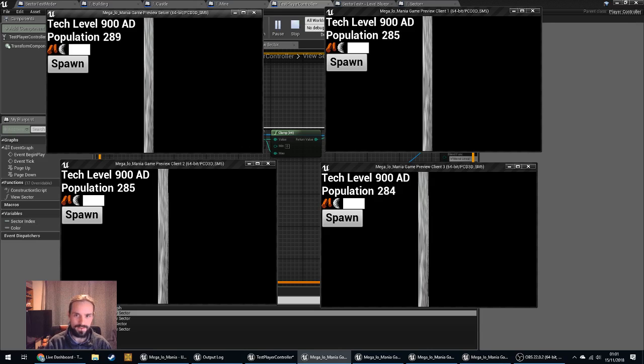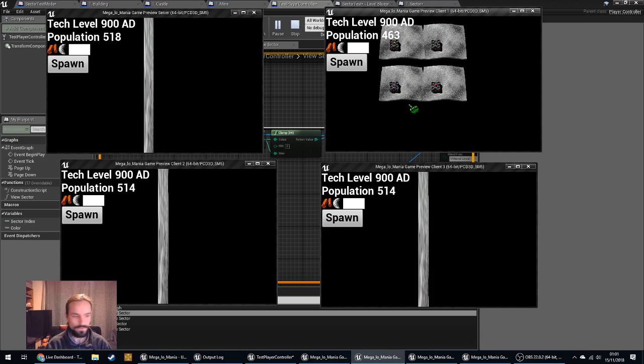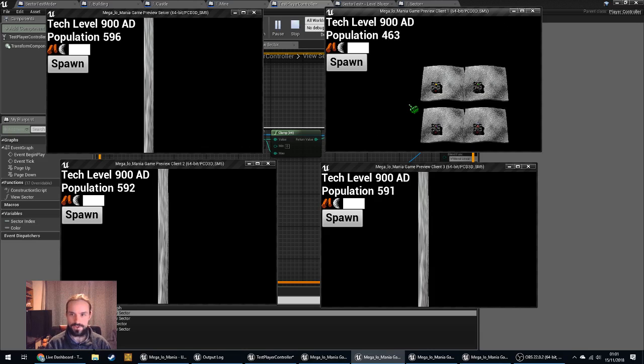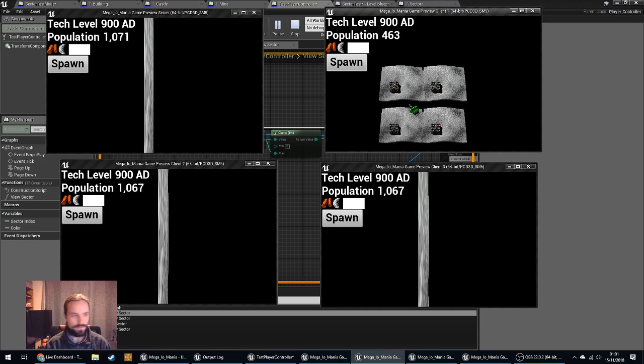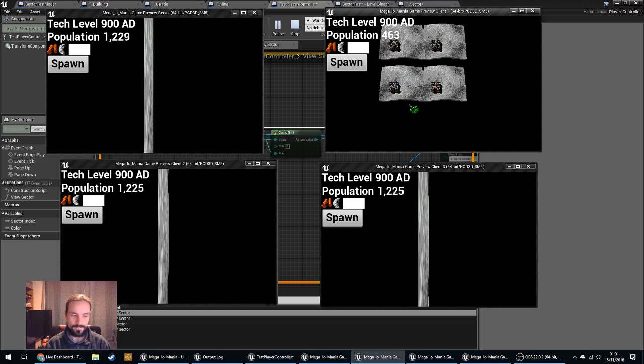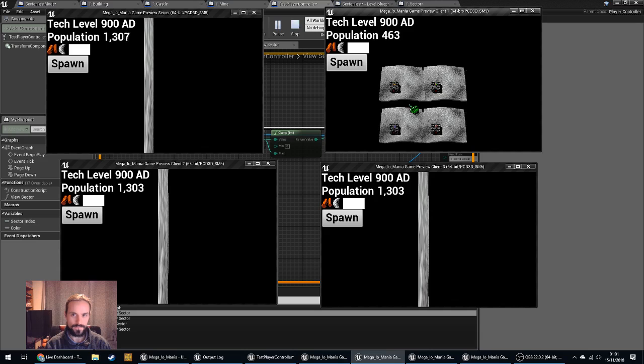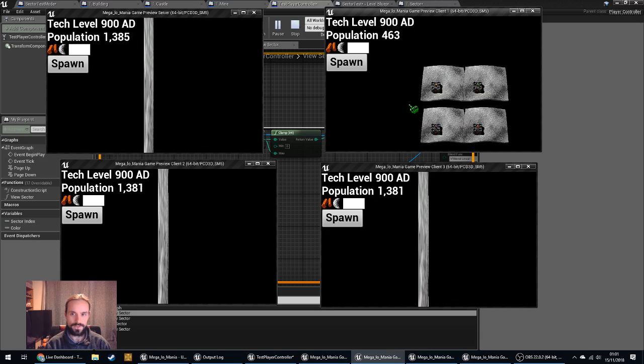Another issue is that the clients don't have access to the building references. So now that I've lost the possession, when I'm pressing page up and page down, the sector on the clients doesn't have the castle reference because it's not replicated. So the client can't connect back up again.